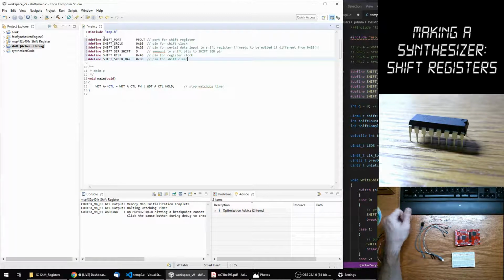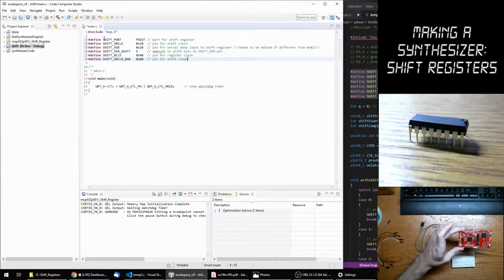So we're going to say the MSP has multiple ports. We're going to use port 5, the latter half of it, in order to work with the shift register. This is port 5, pin 4, pin 5, pin 6, and pin 7.